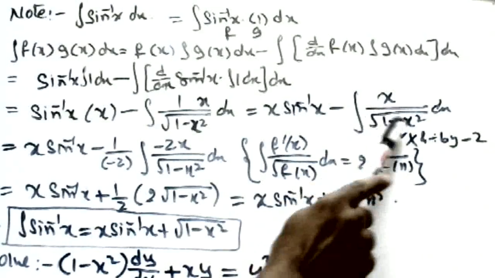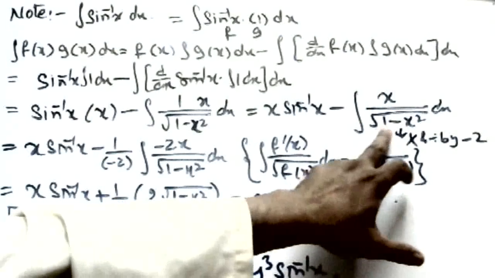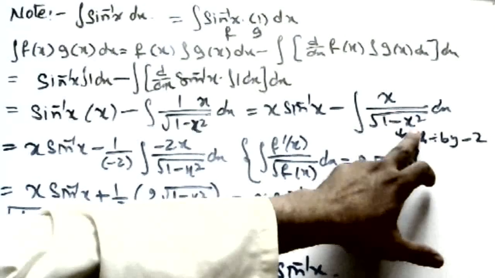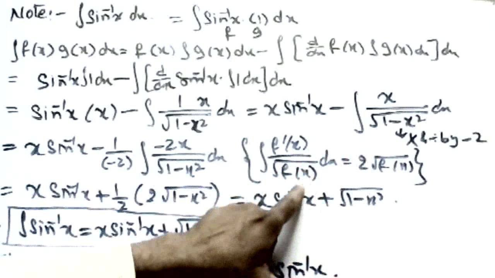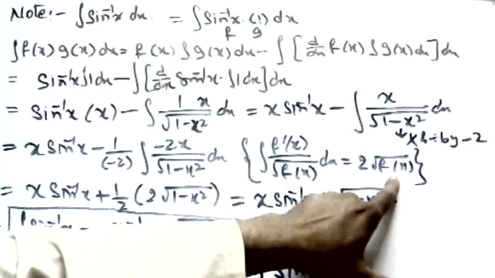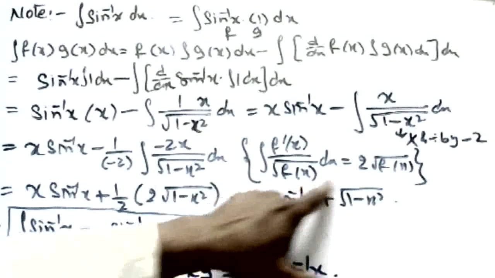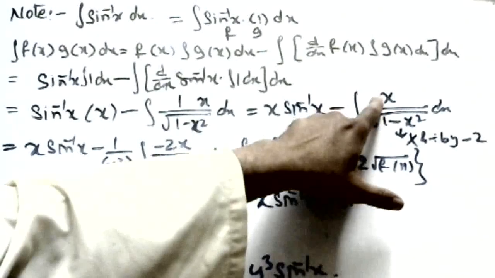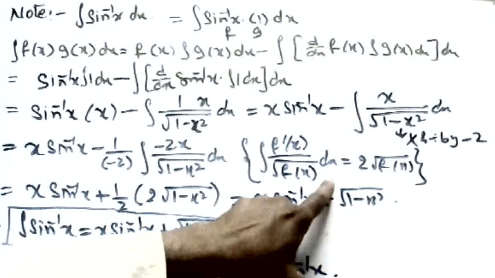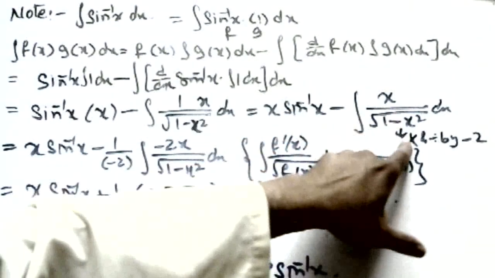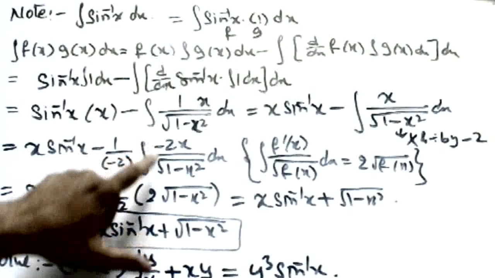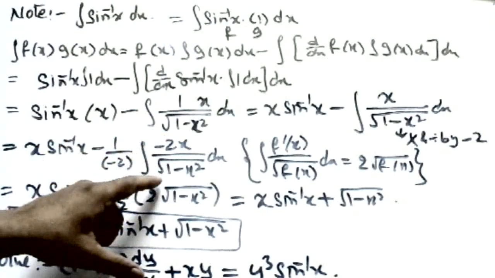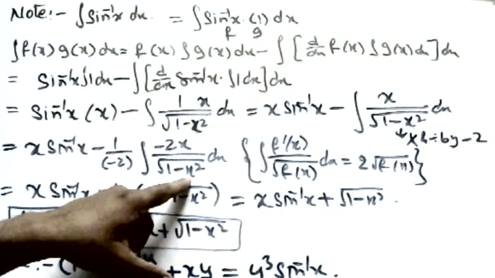You see here how to solve this one. If we have minus 2 in the numerator, it will be the differentiation of 1 minus x square. Differentiation of 1 is 0 and minus x square is minus 2x. So if we have minus 2 here, it will become f dash x by root of f of x, which is the formula for 2 root f of x. We already have x here, so to get minus 2, multiply and divide by minus 2, because now this becomes the formula f dash x divided by under root of f of x.